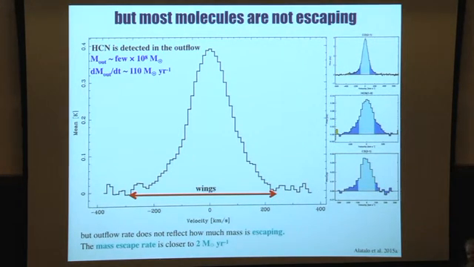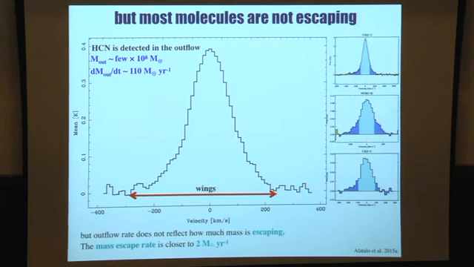In fact, future me went and looked at past me and said, this isn't a special time, Katey. Sorry. Because most of that gas is not exceeding the escape velocity of the galaxy. In fact, only 2% of the molecular gas is exceeding the escape velocity in the galaxy. That means that the depletion, that is, the amount of molecular gas that is actually exiting the system in such a way that it is not going to be able to come back and form stars, is 2 solar masses per year, not 100 solar masses per year.